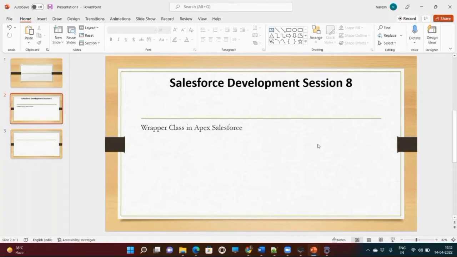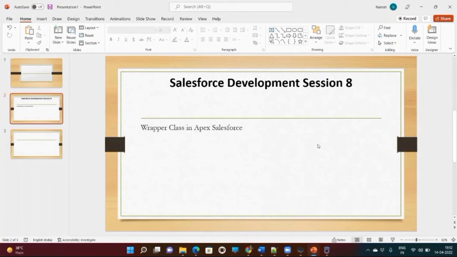simple words as, we have the objects in Salesforce, and on the objects we can create different types of fields, and all the fields can be addressed by the object as we have created the fields on any object. In similar fashion, when we want to deal with different kinds of data, different kind means like we may need to deal with the object kind of data or the primitive type of data. In that case we will use a wrapper class.